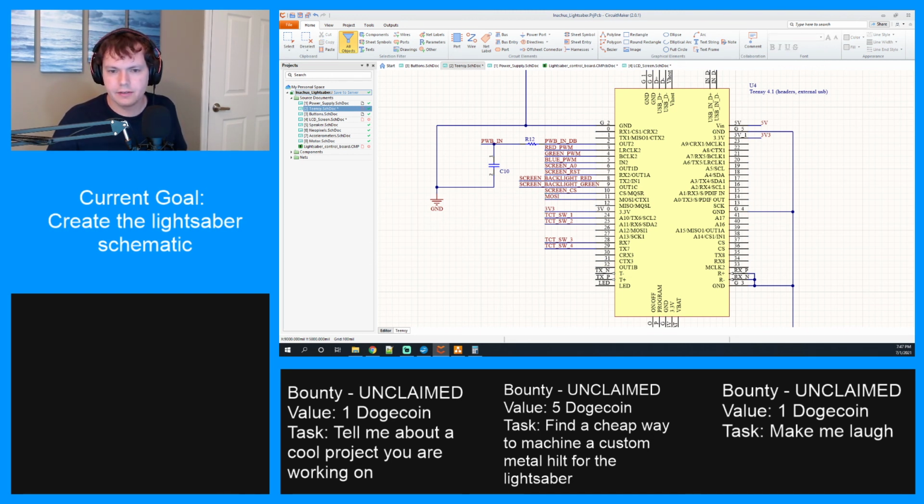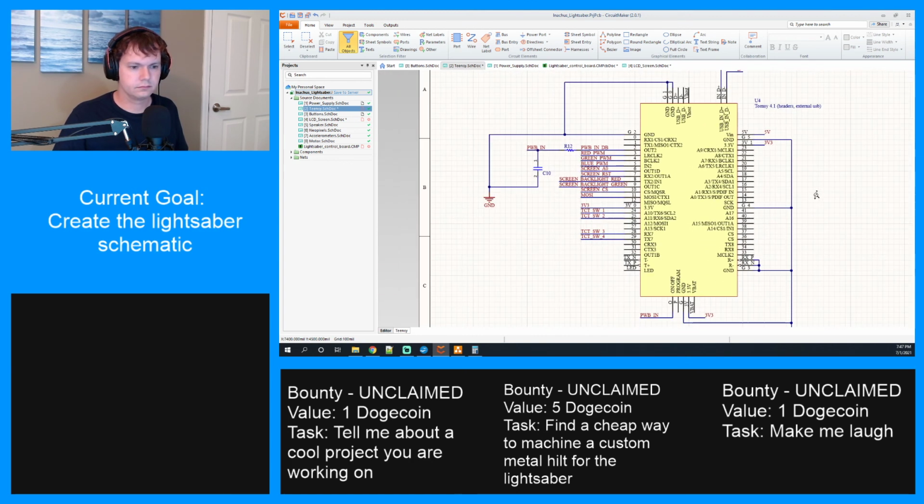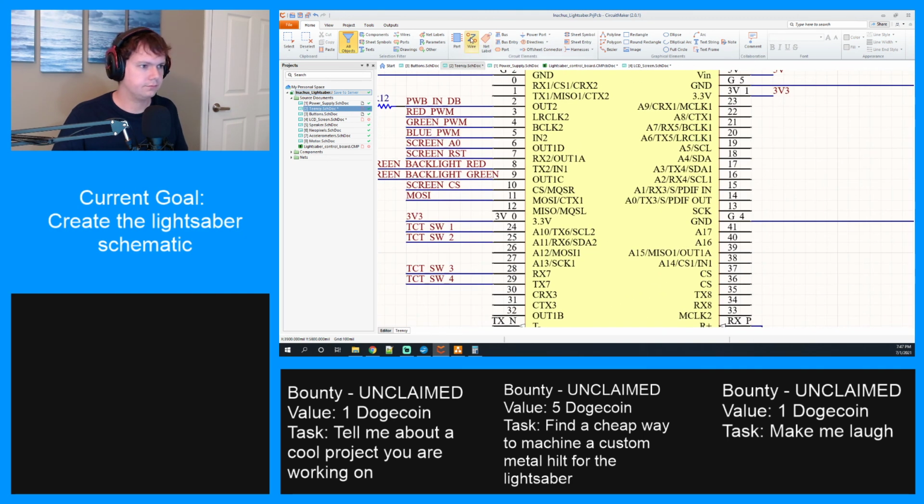Additionally, we also have two others, the clock and the blue backlight. So pins 13 and 15. This is going to have to move way out here. Thirteen is the clock. Fifteen is the actual backlight.